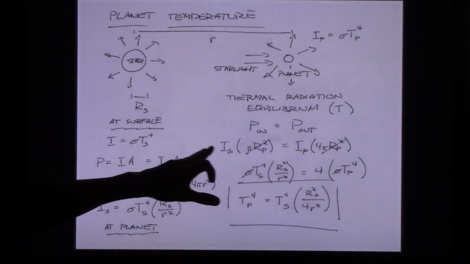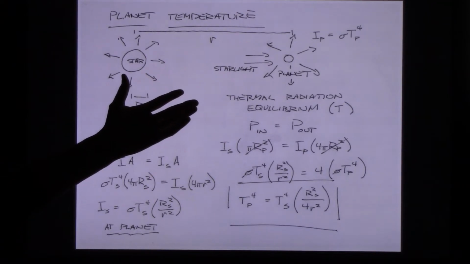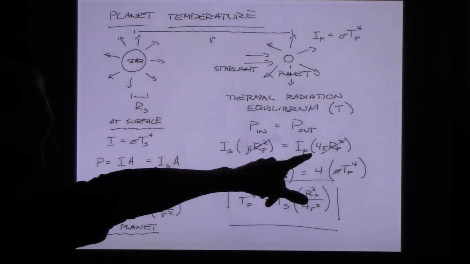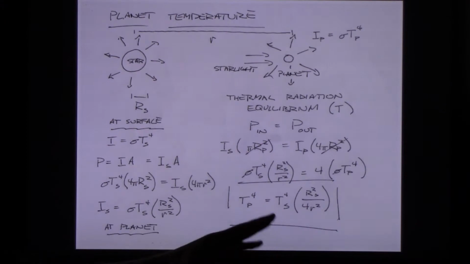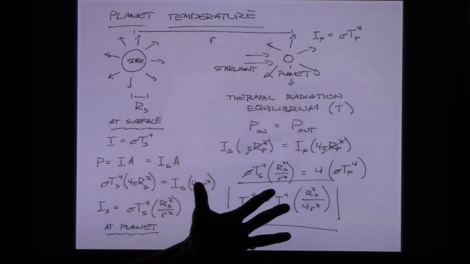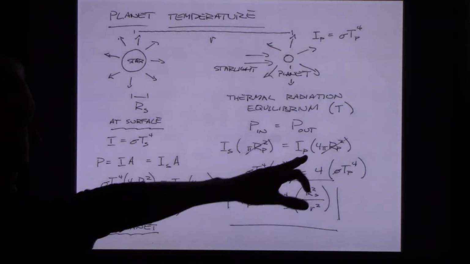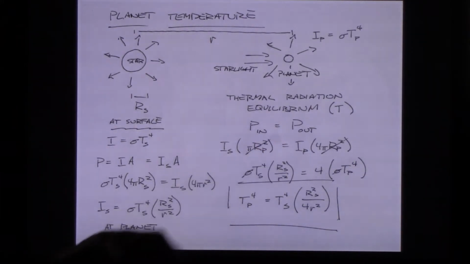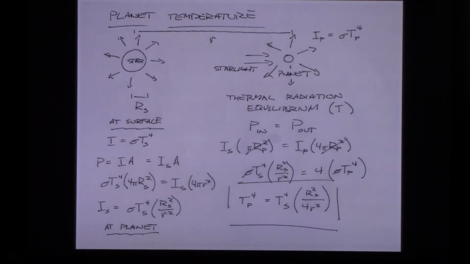So we'll say the power coming in, let's treat it as if it's all absorbed, and then the power of light leaving, which we just calculated. We calculated the rate at which Earth is radiating back out into space, and I'm going to set those equal. Now the argument here is, once a planet has been around for a while, and the sun has been radiating for a while, the sunlight rate coming in isn't going to change very much.